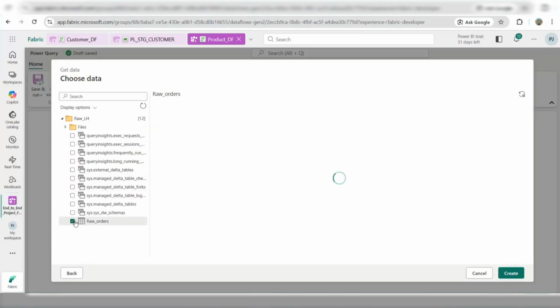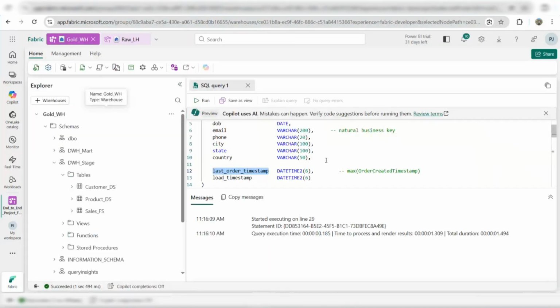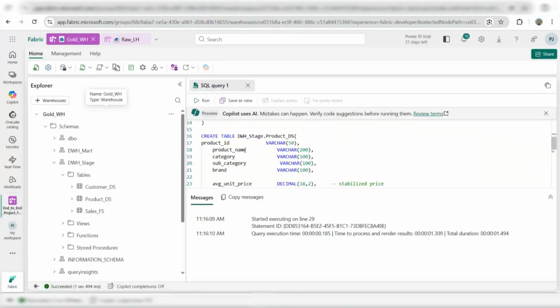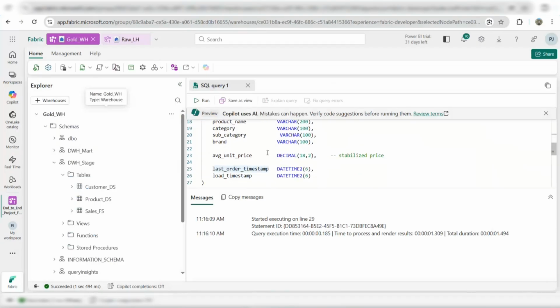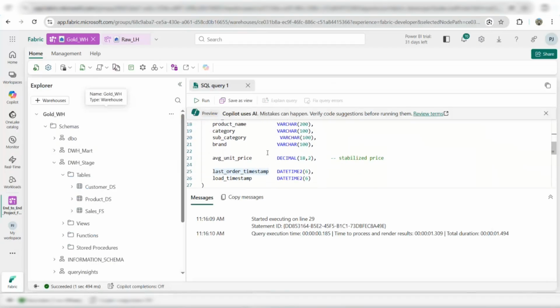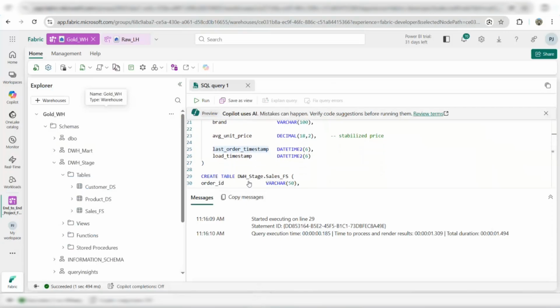Same table. In the product, what things we have to take is product ID, name, category, subcategory, brand, average unit price. This will be unit price only. Last order timestamp and load timestamp. Okay.